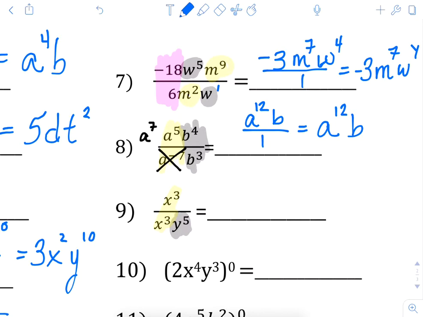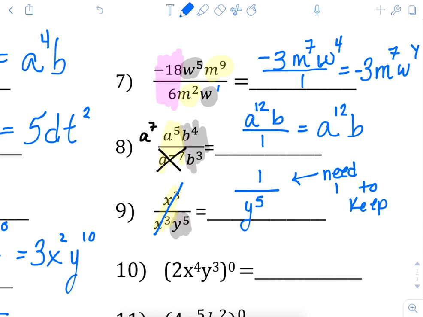On problem 9, I have X's on top and bottom. Who has more X's? Neither, because 3 minus 3 is 0, and these cancel. I only have Y's on the bottom, so there's nothing that I can do with them. There's nothing to add to, nothing to multiply, nothing. But there's nothing on the top at all. I need a placeholder here. And I need to put that 1 up there to keep it.